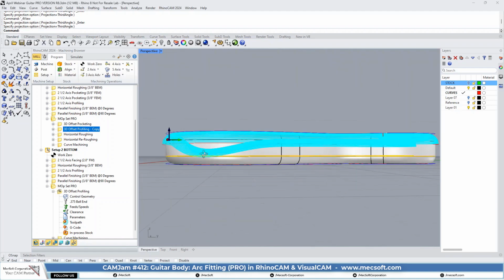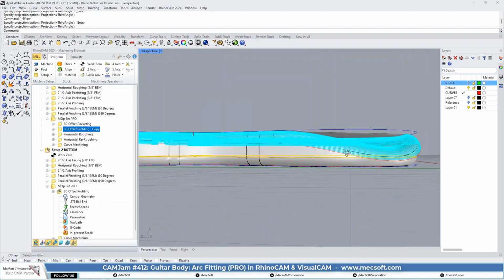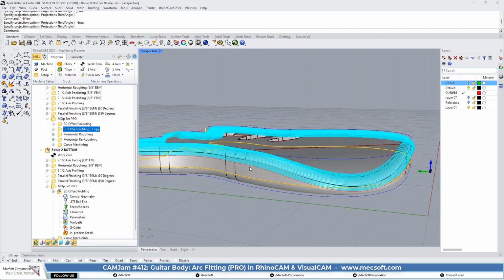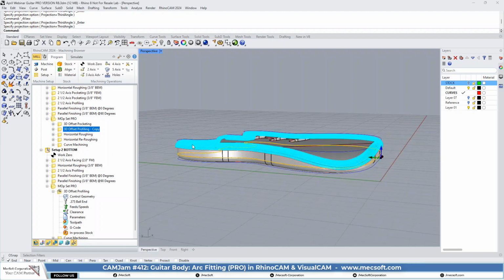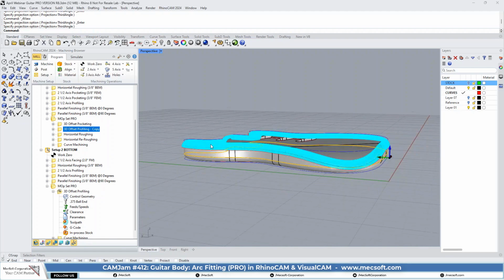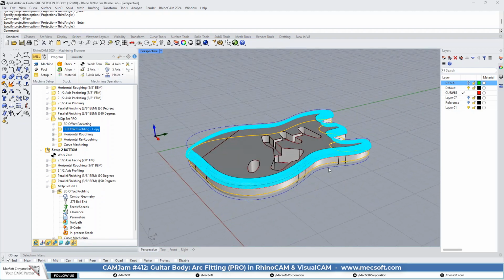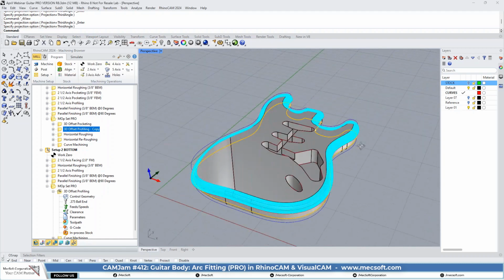So you see that the cut path is not lying on any of the principal planes. It's dipping down around here, and even though it looks straight over here, it's being calculated based on the NURB surface, so it's not exactly on the plane. So it's not going to add arcs to that.